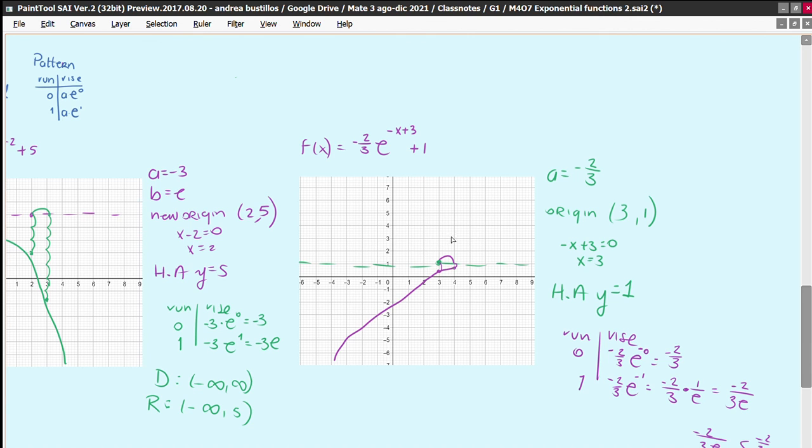So I'm going to draw my graph. My graph has to pass through here, meaning that my domain, remember, you can always plug it into your calculator to find the right value. The domain is from minus infinity to infinity, and my function opens downwards, meaning my range has to be from minus infinity until the horizontal asymptote, that is 1. And that is it for graphing exponential functions.